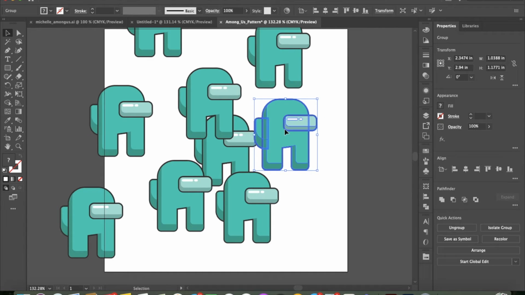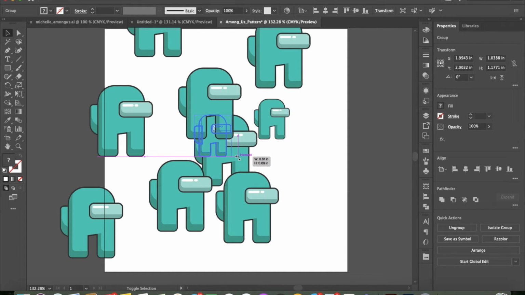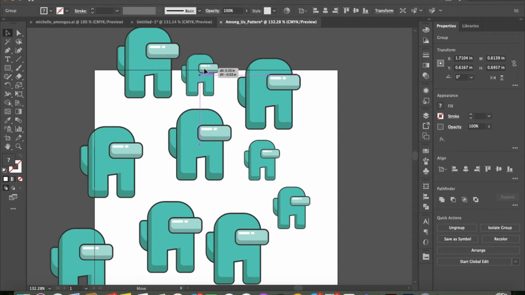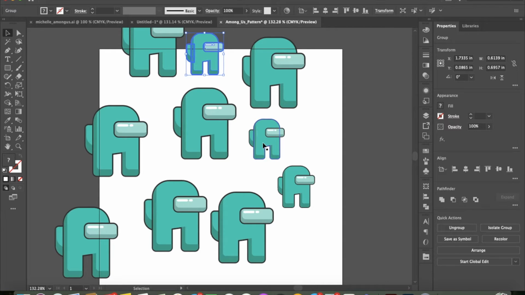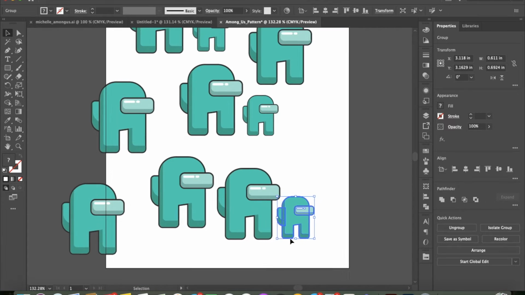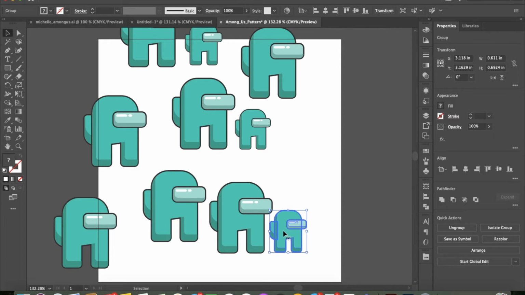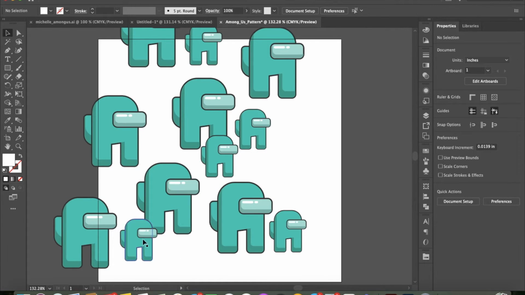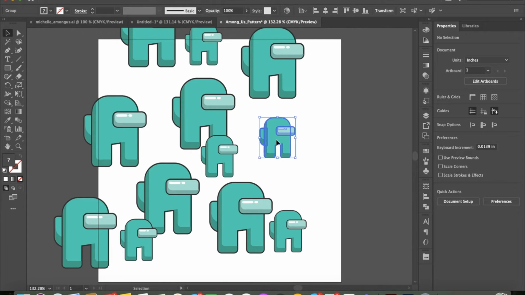Actually, I have quite a few big ones, and I'm holding down Shift when I resize so that we do not distort him. I'll give him his little friend. There we go. Do that, bring him over here. All right. I want to add a couple more of the small ones, so I'm Command or Control C, Command or Control V, did it twice, so I have 2 copies. I'm just trying to figure out where I want these guys. I actually think he's kind of cute on top of this one here, and we'll put him here for now.